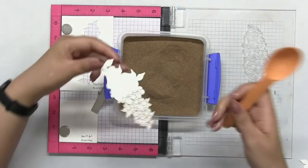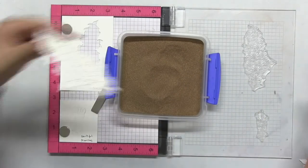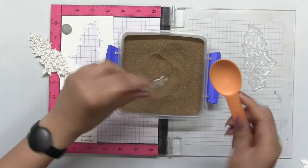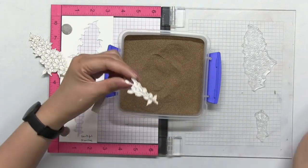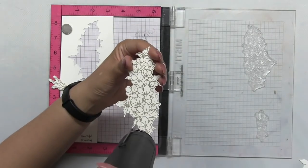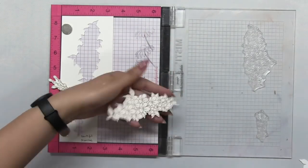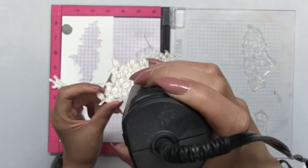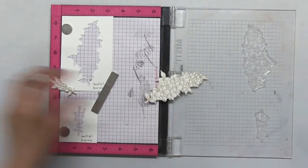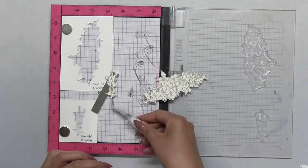I tried to do this without those placement guides, and it's kind of a pain when you don't have the guides. And also when you use these placement guides, if you leave the stamps on your MISTI door, you can emboss or stamp them as many times as you want without moving the stamp. So this is really a convenient system to use since we don't have coordinating dies for this set.